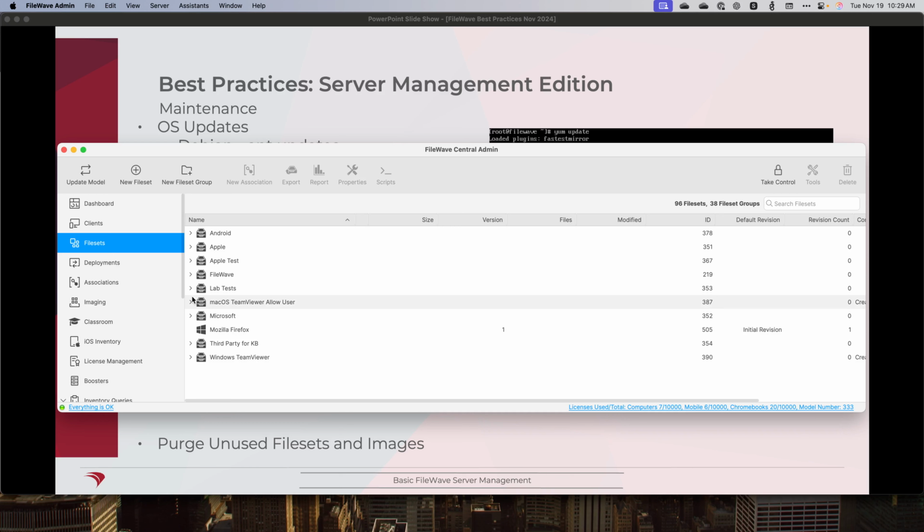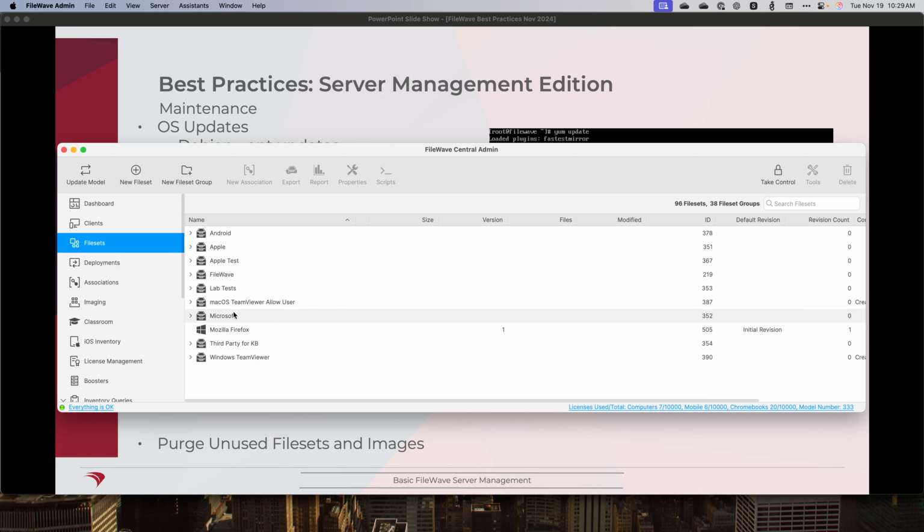So name things right, group them right, and clean up, because you don't want this to grow and grow and grow, because you'll gobble up server space, which I guess for hosted doesn't matter as much for you, except that there is a cap. If you hit the limit, you have to put in a ticket asking for more space. But for on-premise, you may have to assign more disk to the server.